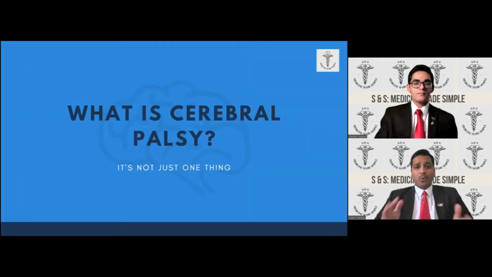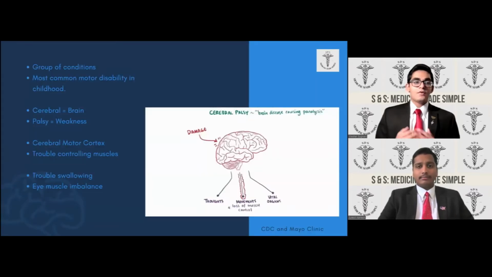So first of all, what is cerebral palsy? CP actually isn't a singular disorder, rather it's a group of conditions. These conditions typically relate to movement or processing ability. In fact, palsy is one of the most common motor disabilities in children. The term cerebral palsy comes from Latin, with the word cerebral meaning brain and palsy meaning weakness or abnormality of muscles. The way CP works is that the brain develops abnormally, or something damages the brain while it grows.